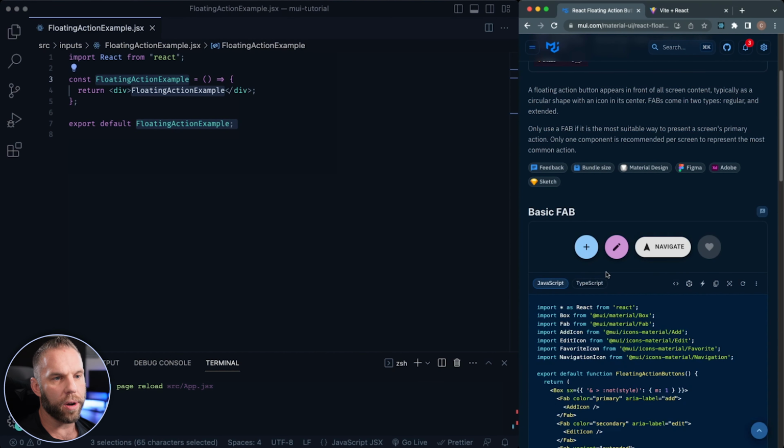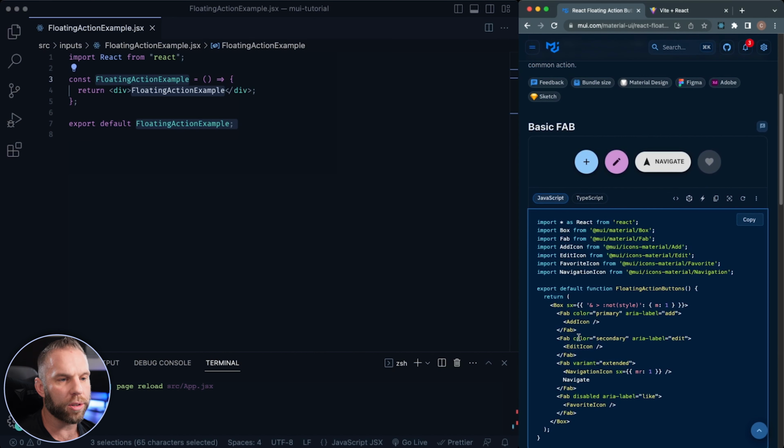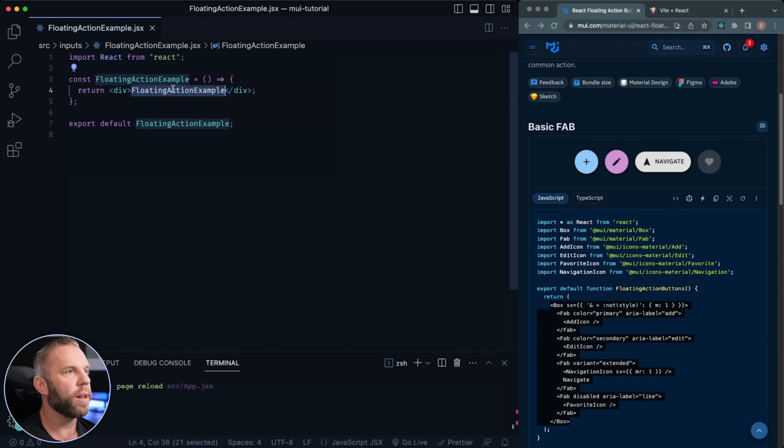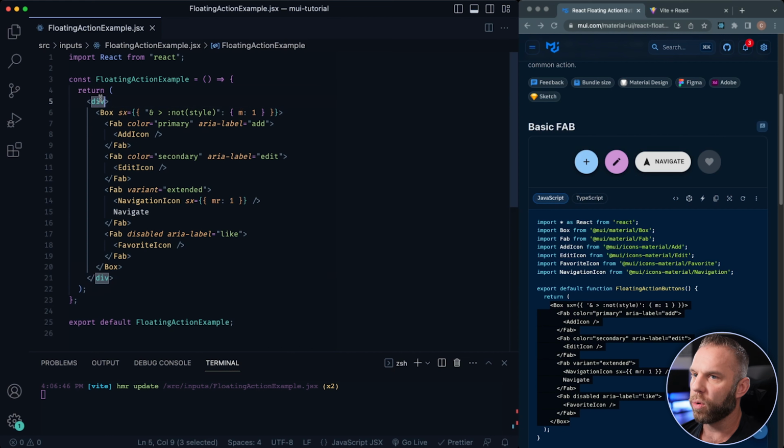So I'm gonna take a look at the code here. And we're using this box component here, which basically is for layouts. We haven't got to that one yet, but we sure will. So let's go ahead and just copy this right here. We're gonna bring that in here. So we'll paste that in there like so. Let's go ahead and save. And this one here, you can leave it as a div or just a fragment. You can just delete it if you'd like as well.